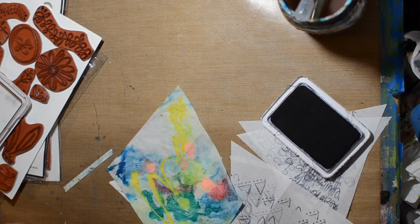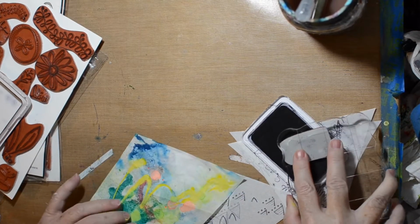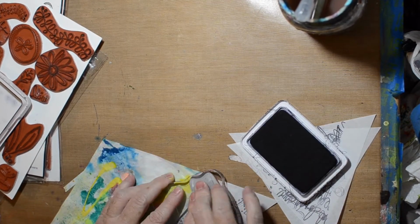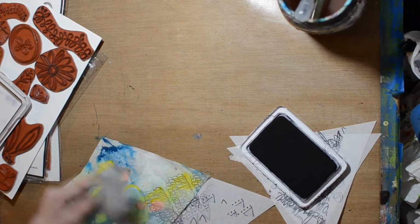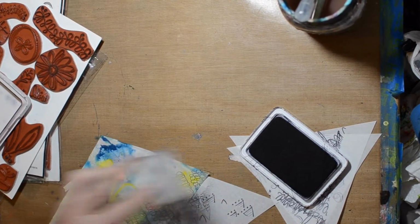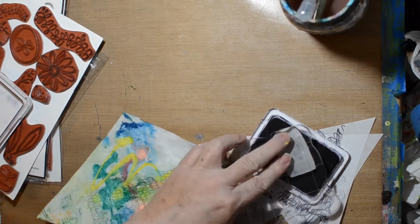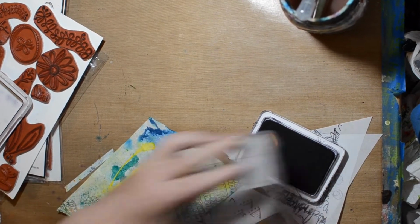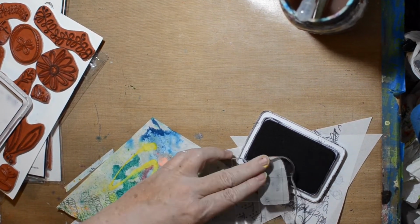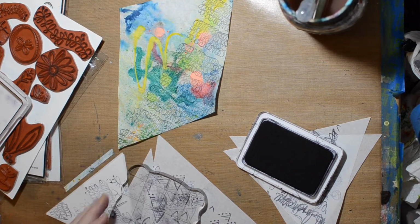Alright, I think I'm going to show you one more. Am I on my last one? I think I'm on my last one. And this is also from that Wild Heart set 13. And it's just some scribbly lines. I don't think they say anything. No, just loops. It's just a good pattern, you know, when you want to do a background.